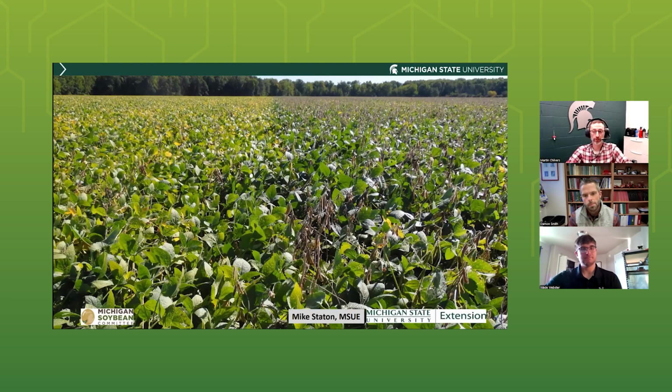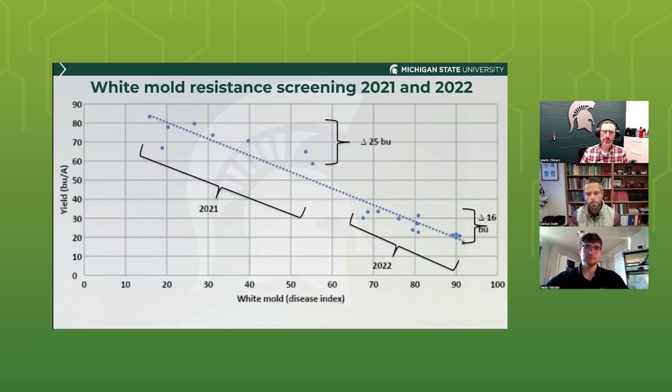So variety selection is really important, like we were just discussing, and this is a nice photo out in the field demonstrating a susceptible variety on the right-hand side compared to something that has a better resistance package, standing up to that white mold a little bit better. Next slide, Wade. This might be a bit of an oversimplification of the data we just talked about. It's not necessarily linear. This is in a more narrow maturity group soybean set. We've got about 10 or so different varieties here screened over a couple of different seasons for a company.